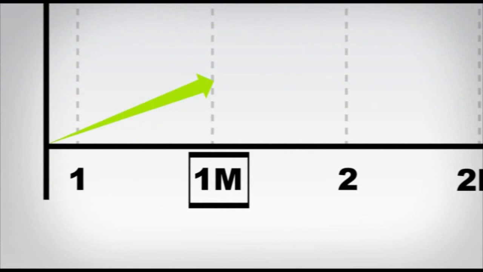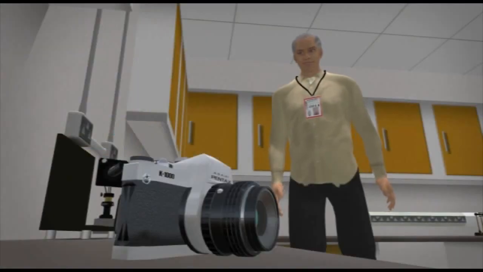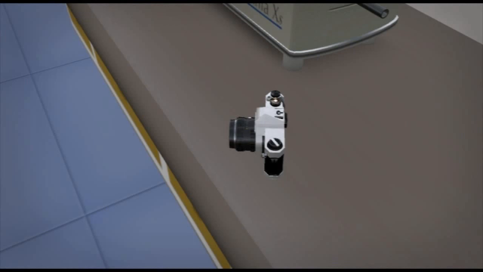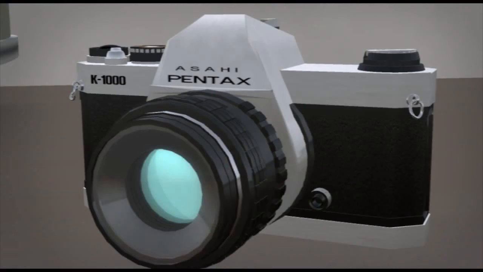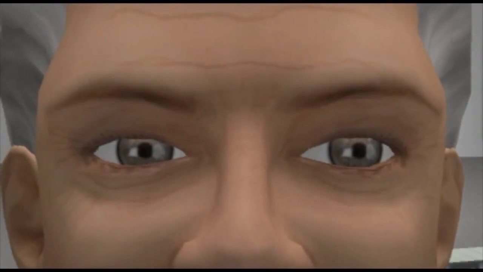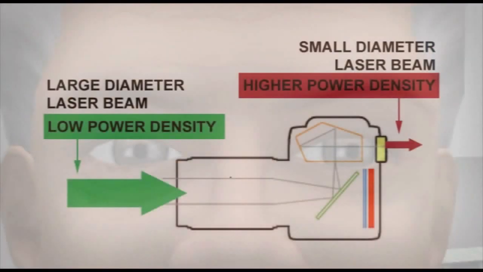The M in Class 1M stands for magnification and indicates that these lasers can pose a greater eye hazard if you use them with optical instruments, such as binoculars or lenses. Class 1M beams have a higher power or energy than Class 1. The difference is that the beam is either highly divergent or has a sufficiently large diameter to restrict light from entering the human iris to a level below the biological damage threshold.